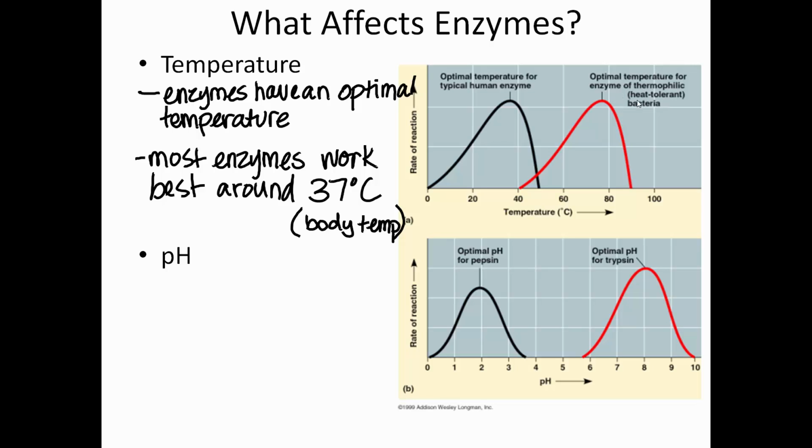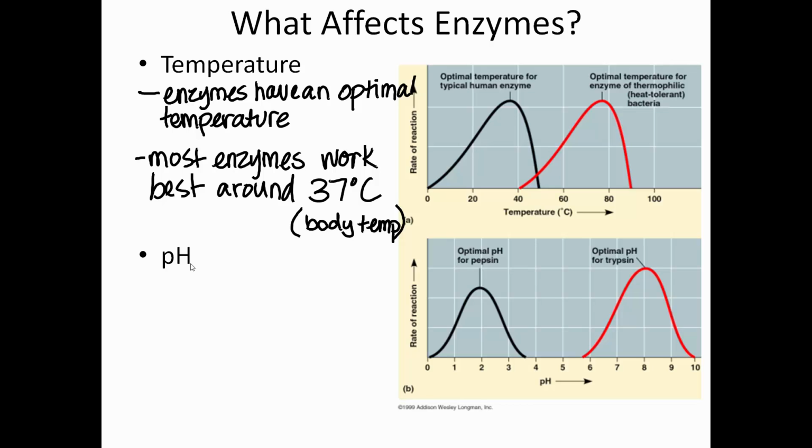If you're a thermophile, a type of living form that likes heat, your enzymes work at much hotter temperatures. So notice that if we raise our temperature to that point, the enzymes aren't working at all. And if we cool these bacteria down to our temperature, they don't work very well. So these bacteria usually are not going to affect our bodies because they can't survive.